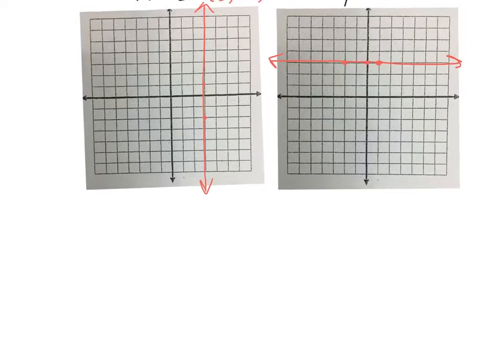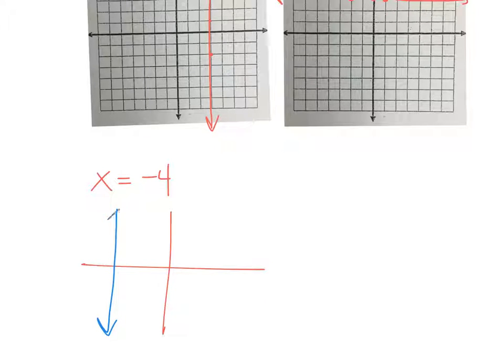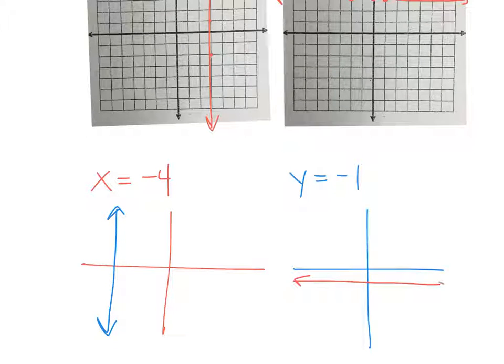Okay, so if I said graph x equals -4, and here's my coordinate plane, is it going to be vertical or horizontal? It's going to be vertical. And do I move to the left, to the right, up, or down? Move to the left. So -4 would be over here, a vertical line. Okay, if I had y equals -1, that's going to be a horizontal line, and you're going to move down. So it would look like that. Does that make sense? Okay. So that's graphing that stuff.